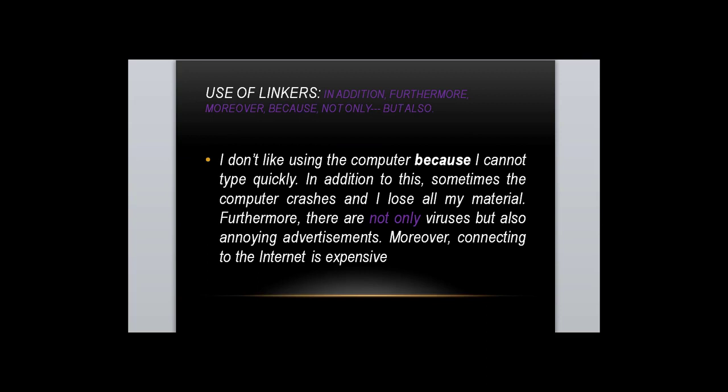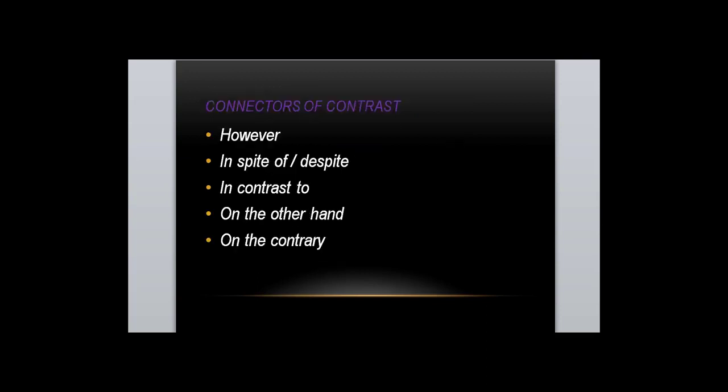Okay. Now we'll go for the connectors of contrast. Just we want to present positive or negative things. For example, you have written some positive things about computer. Now you would like to write negative things about computer. In that case, if you want to switch your idea from positive to negative or negative to positive, you should use the connectors of contrast. However, in spite of, despite, in contrast, on the other hand, on the contrary, this type of thing you need to use.